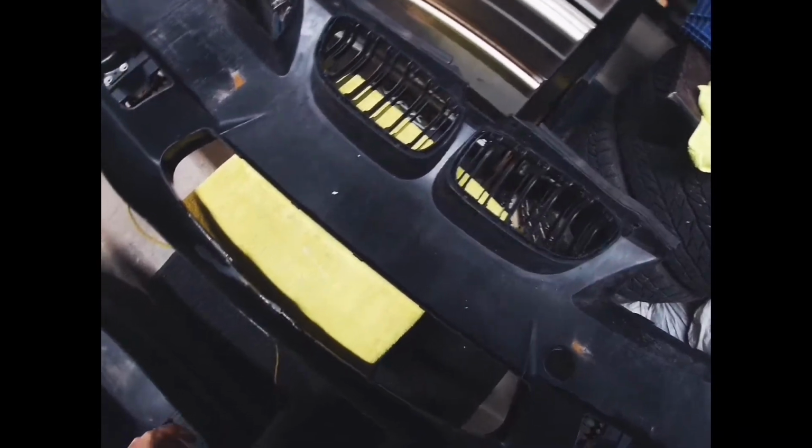Once you take the fog lights out, you can see the inside of your bumper. Mine cracked right along the bottom here, quite a bit of it, and went all the way around to the top on the inside of the black grille. So I decided I'm going to try repairing it instead of buying a new bumper altogether.